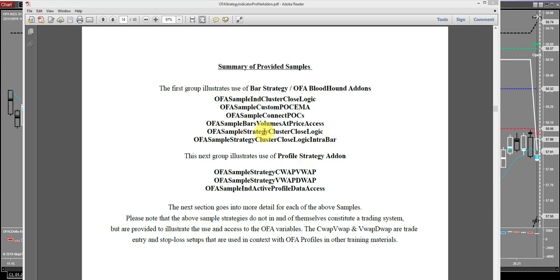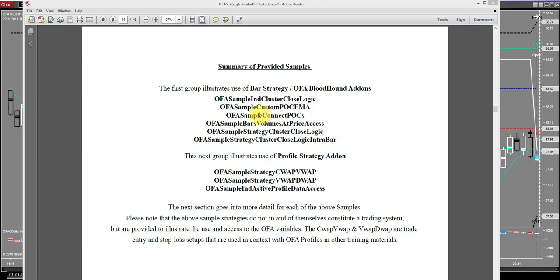So if you've downloaded the zip file for the bar strategy, you will see these, and if you've downloaded the zip file for Bloodhound, there are slight differences in the actual core referencing that you'll see, but that is already taken care of, so you don't really need to worry about it. The actual code itself has already made that reference for you.